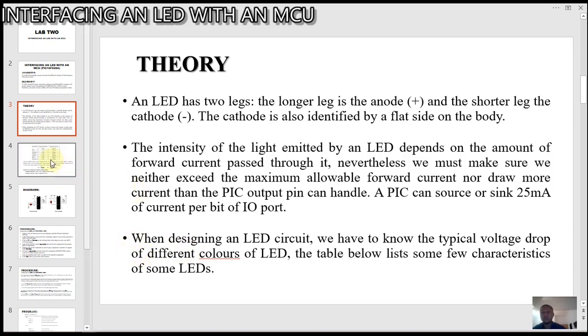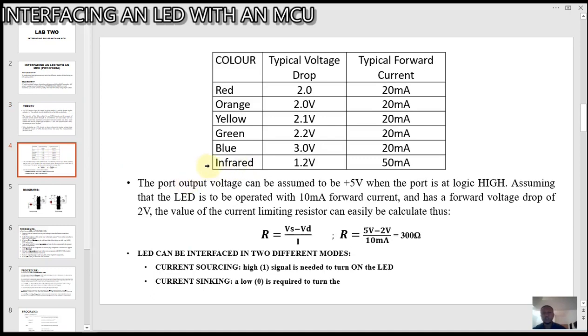Different colors of LED require different voltage drops and have different forward currents, as you can see in this table: the red, the orange, and so on.